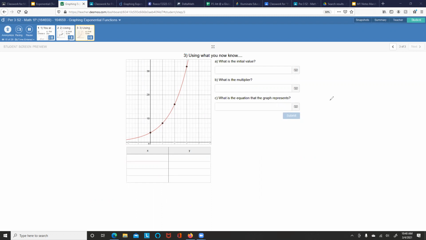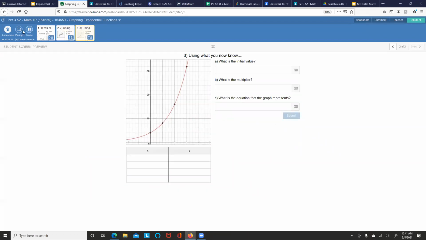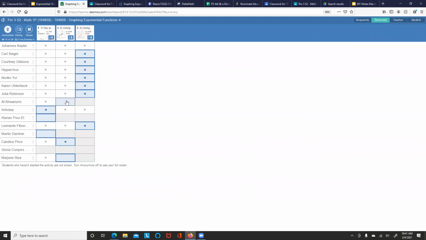So there's nothing to press. You just have to press the submit button. Once you've pressed submit, it automatically saves your answers and I can see your answers, so you're good, right? Make sure you press submit. Some people didn't press submit on the second screen, so some of you didn't get credit for that second screen. I need you to make sure you press submit, like this person, this person, this person, this person did not submit answers for the second screen. Everybody with a dot here did submit, and all you guys with a dot here, good job. You've submitted all your answers, but some people are not submitting answers, so they're only going to get partial credit on the classwork.